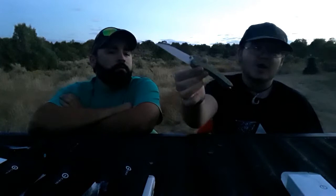I'll spoil this: I bought this one. That is weird. I really don't know how I feel about that. Well, too bad, you've sealed the deal with it. I can sell it if I need to. That's true. I don't know. The Micarta is nice. The blade is nice.